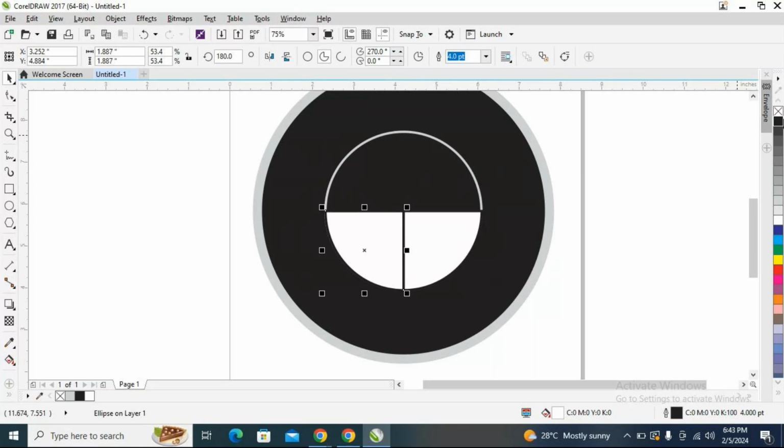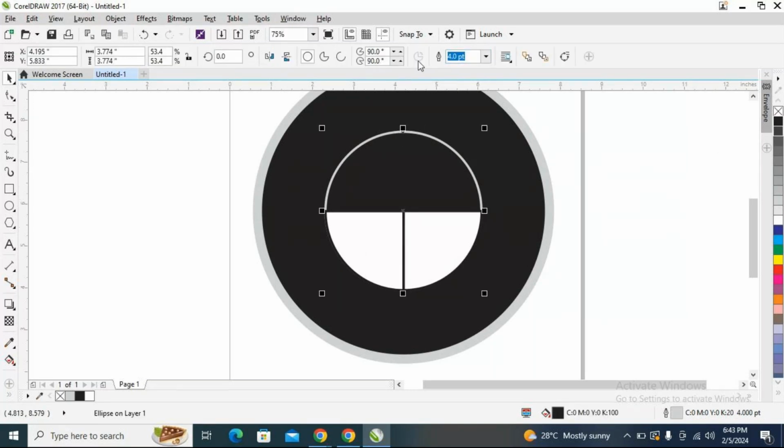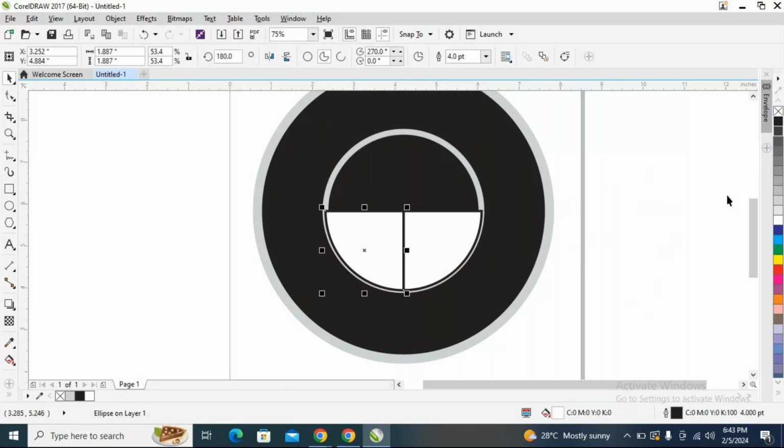So you can apply the color like this. After applying it, you can increase the size of it, around, yes. Now again select this object and duplicate it, Control D, and again you need to arrange it here like this.